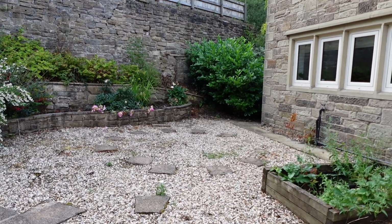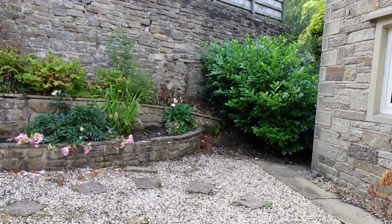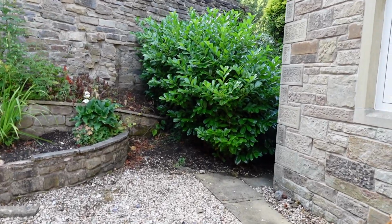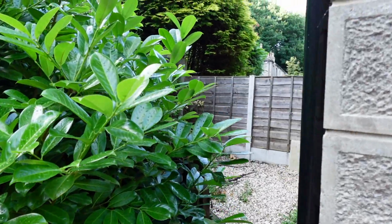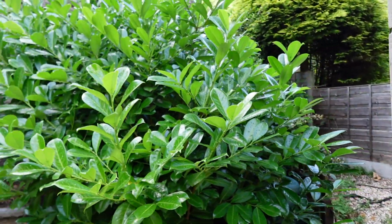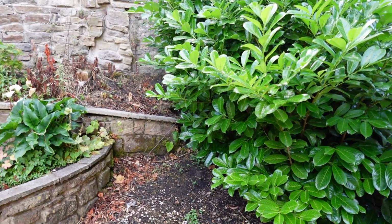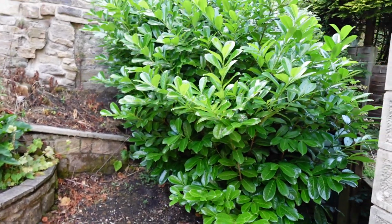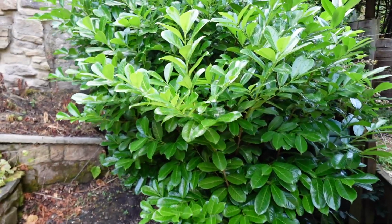So over in this section, I showed you outside of the kitchen door, that little area that's going to be where the bins go and where Connie goes to do her business. That is around the side of the house here that you can see. This laurel we're probably going to keep because it is going to look very stone in this area and not much else. There's not going to be much greenery going on, but this is obviously very overgrown, so we'll have that cut right back, or at least that's the plan.